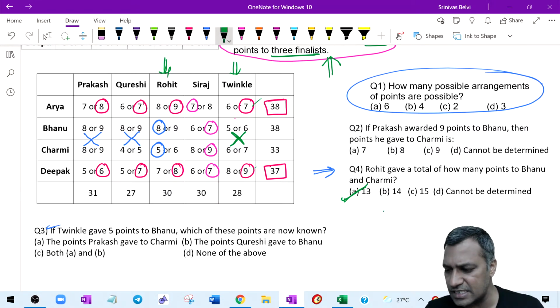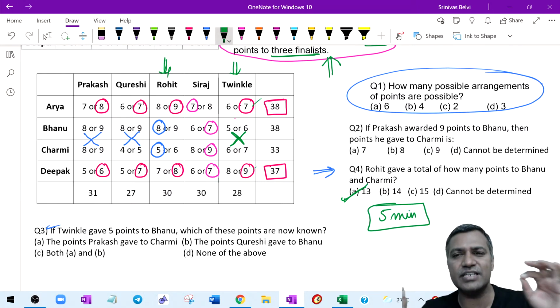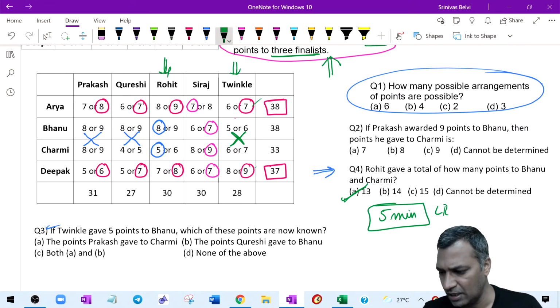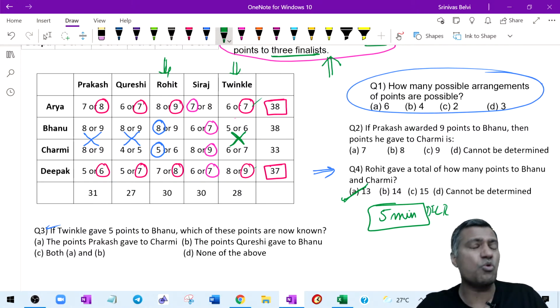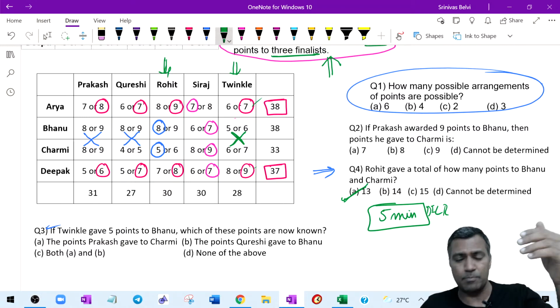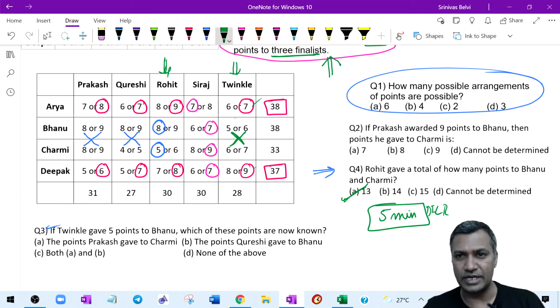Assume that you had only 5 minutes while you are getting into this particular set. This is another nasty thing that happens with LRDI. When you are doing the DILR, finally you have 5 minutes and you don't know what to do. You can't close a complete set, because all the easy sets you would have already done. Can you close it in 5 minutes? No, it's a miracle.